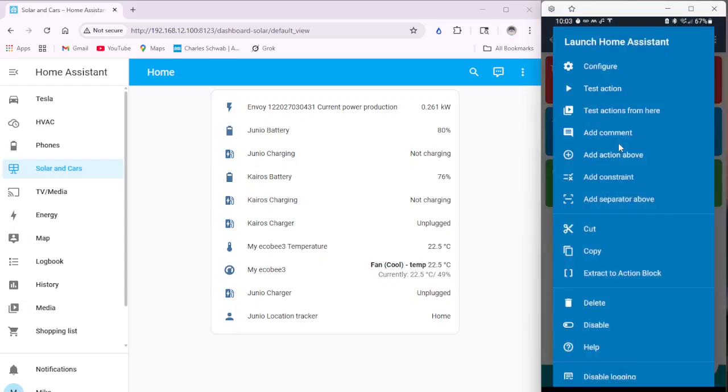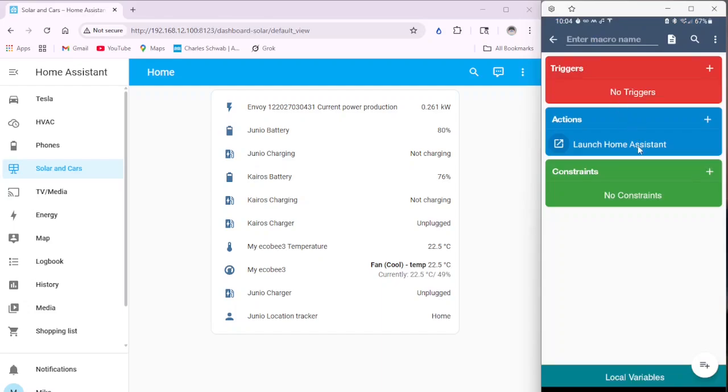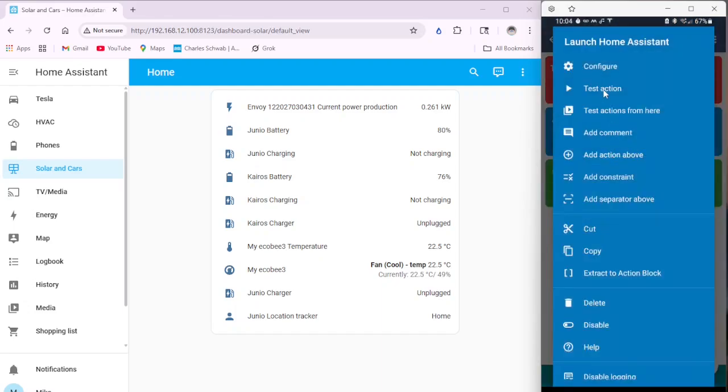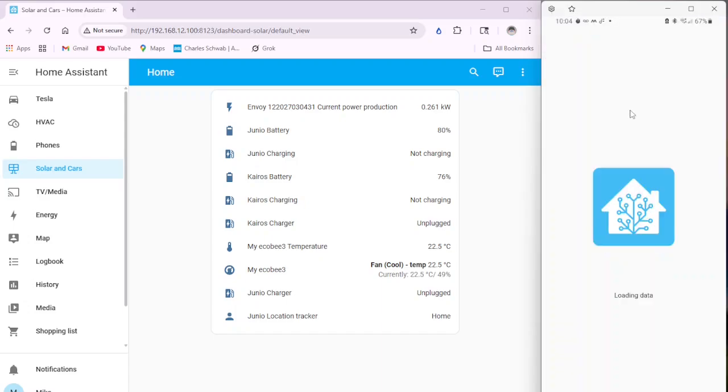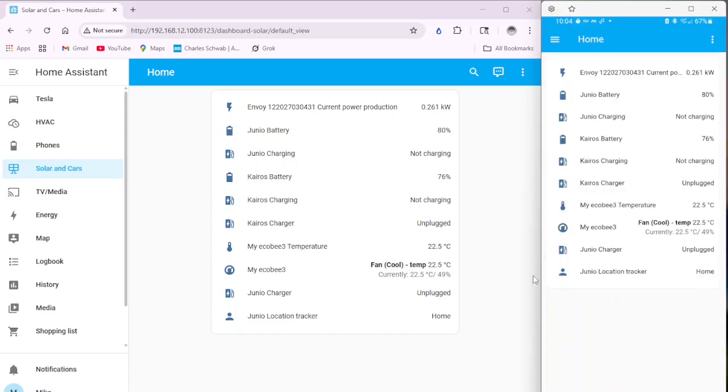And you'll find ways in Macrodroid to scrape this page, if you will, and get all the variables, their locations, and import them as variables. We can click Test Action here. Test Action. And sure enough, there we get all the information into Macrodroid just as we wanted. Now that information can be processed any way you like to make a charging decision for one car, both cars, or neither car. This is the solution that I chose, and it works really, really well.